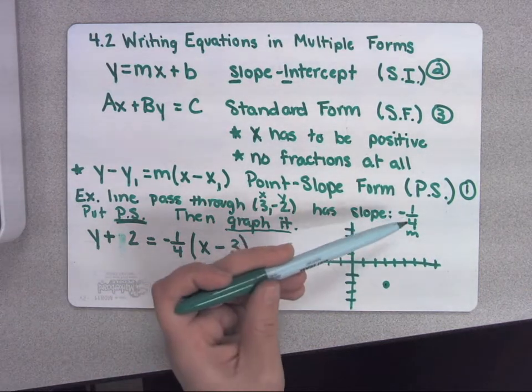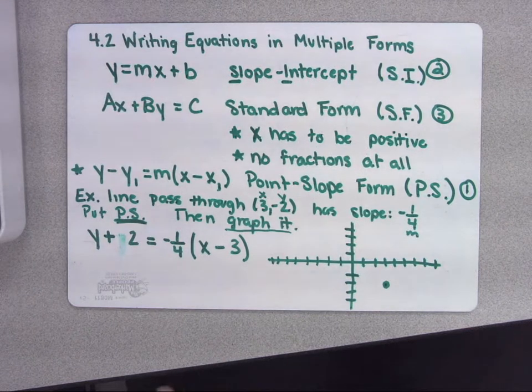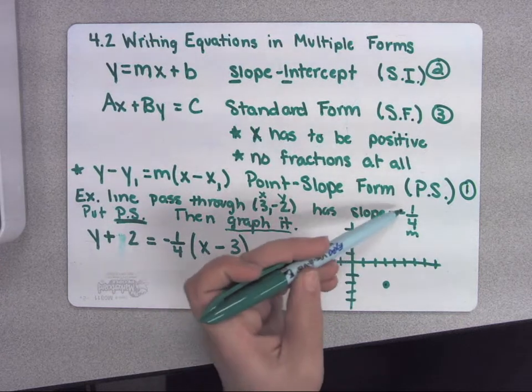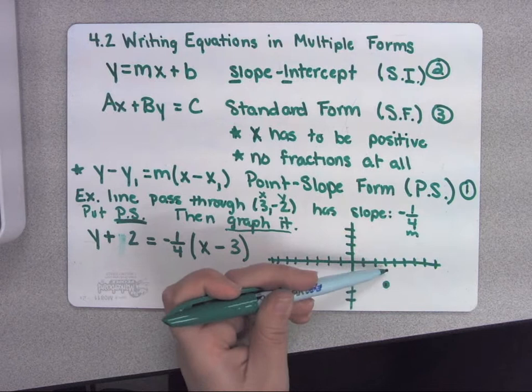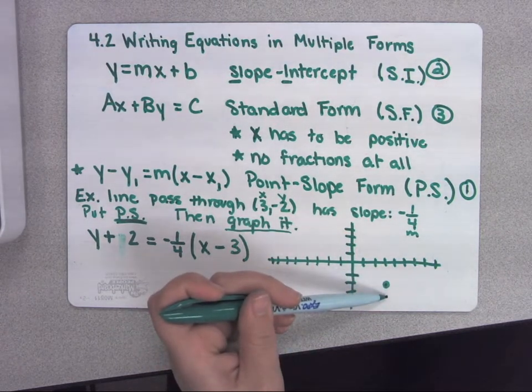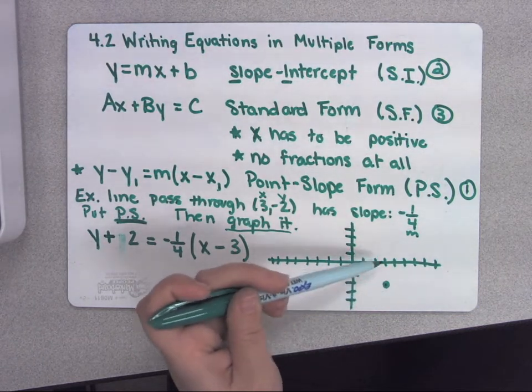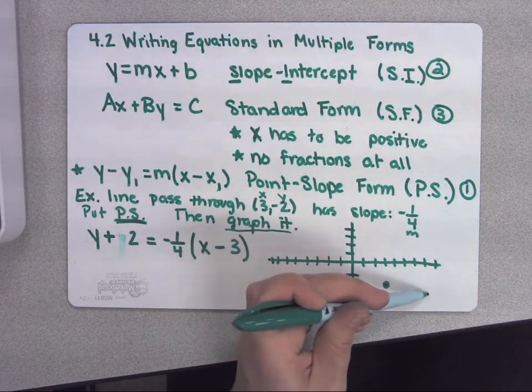Then use your slope. That negative sign, does it go with the 1 or the 4? The 1. What are the words we use to describe slope again? Rise over run. So since the 1 is negative, because you just said that to me, how am I going to rise? Am I going to rise up or am I going to rise down? I rise down, I'm going to fall down 1. And then which way am I going to go 4? Right. 1, 2, 3, 4.